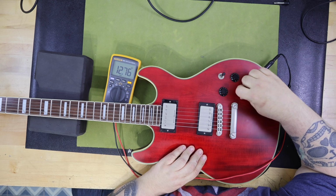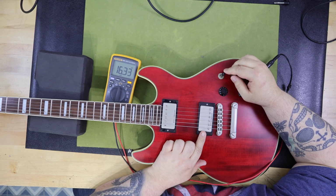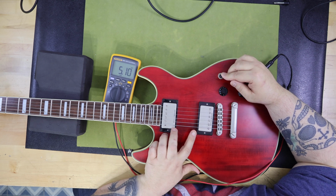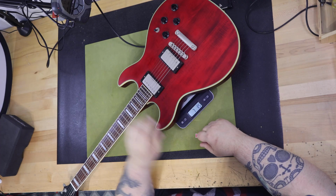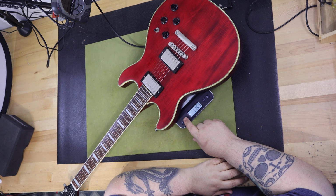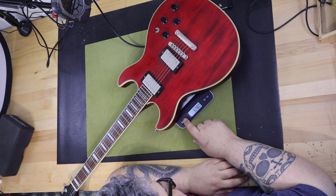Measuring the guitar's impedance. The bridge pickup measures in at 16.31 k ohms. Both pickups together measure 5.10 k ohms, and the neck measures 7.39 k ohms. The guitar weighs 7 pounds, 3.7 ounces, or 3.280 kilograms.